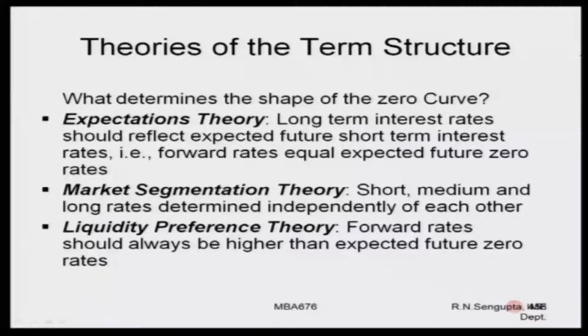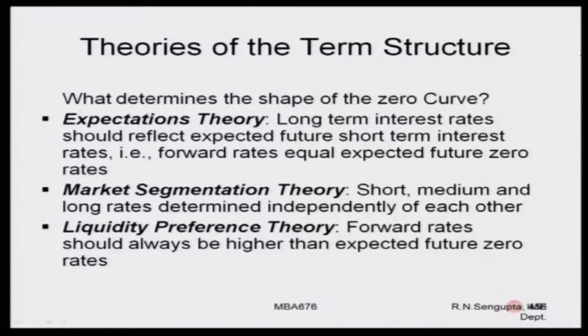So, we are discussing the theories of term structures. In the last class, I just mentioned the highlighted points. In expectation theory, long term interest rate should reflect the expected future short term interest rate such that forward rates equal expected future zero rates, which means that the interest rate based on which you are trying to do your calculation for the forward rates should exactly equal the future zero rate such that any coupons you will consider for these transactions would be of zero value.